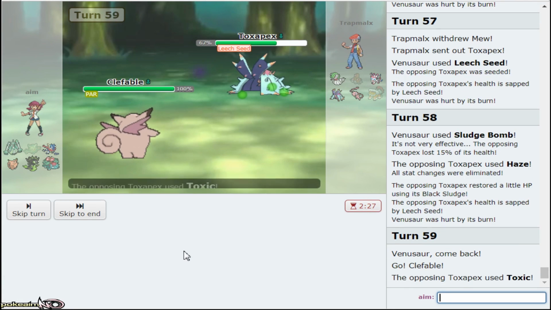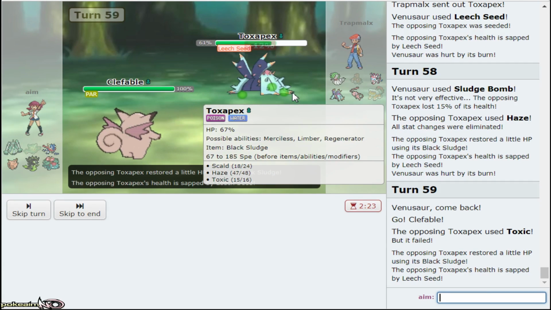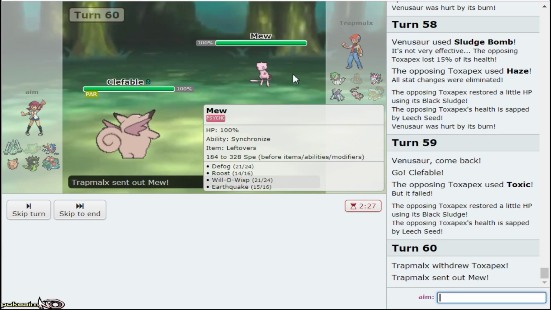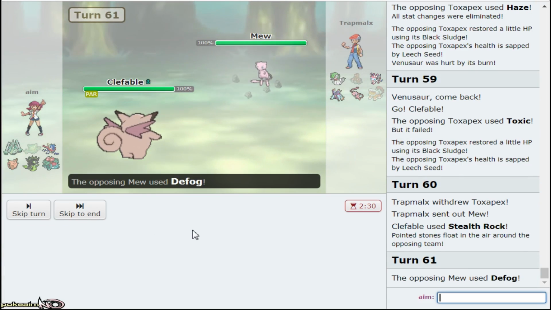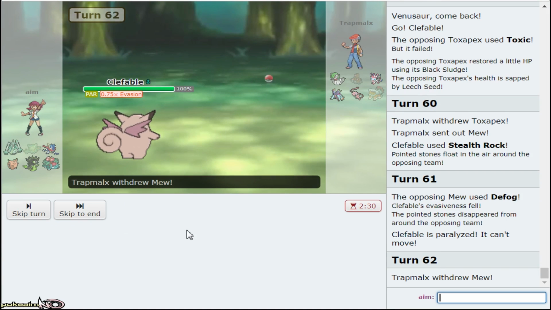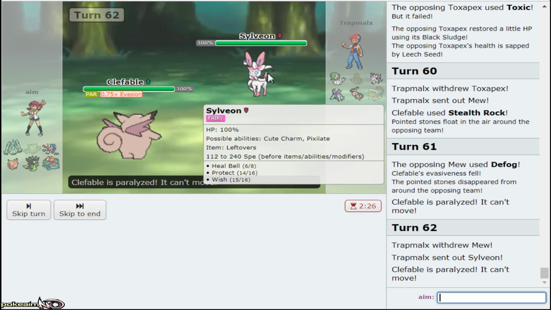Cycle Fable. Oh, he does have Toxic too. Okay, so he doesn't have T-Spikes. Interesting. So we go Stealth Rock first, and then we Thunder Wave you. Inevitably, Stealth Rock will go up. I'm sorry that you guys have to see all of this. But inevitably, Stealth Rock will go up. Yeah, you can go Sylveon all you want, buddy.